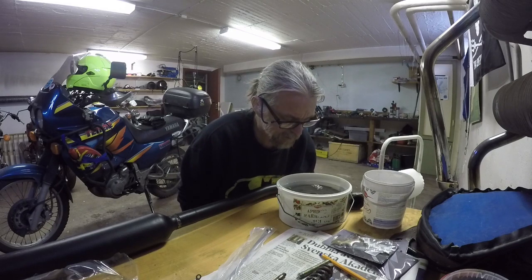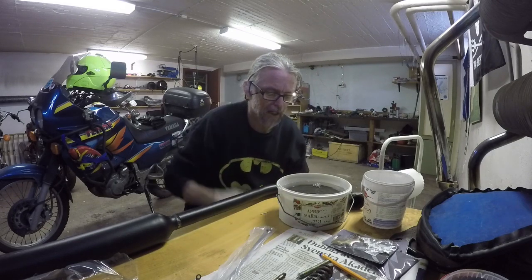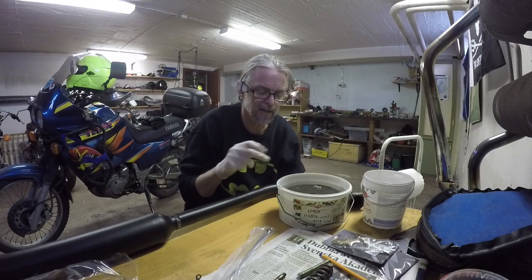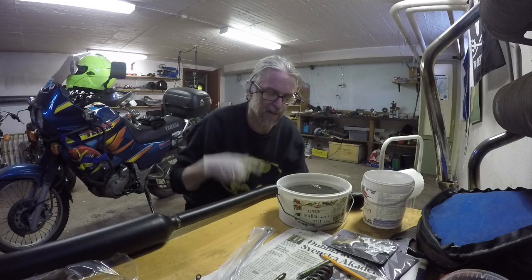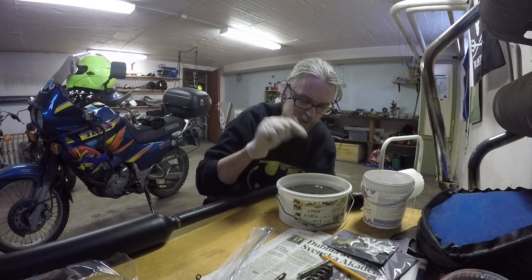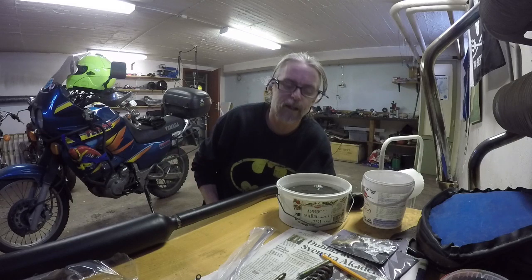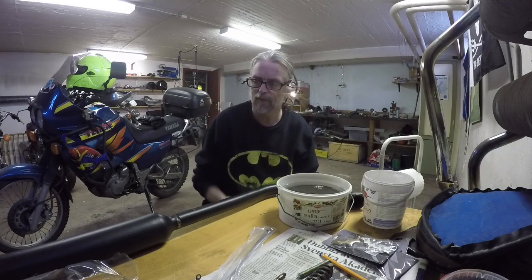I think this looks like it's soaked. And as I don't know exactly how much I'm going to need, I'm going to have to just work with the whole roll. But I think I'll be okay. Also, I think that I'll have enough of this wrapping bandage to use also on the Honda CB650C that I'm doing later on. We'll see, maybe I'll use it there, maybe not. But now I have enough anyway.